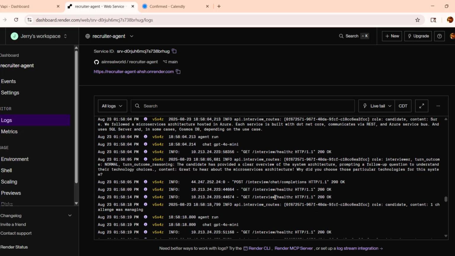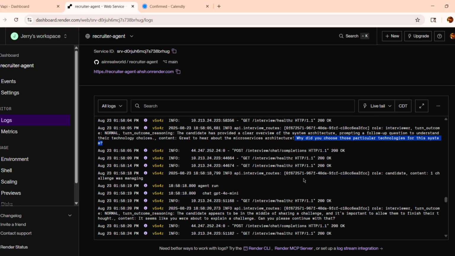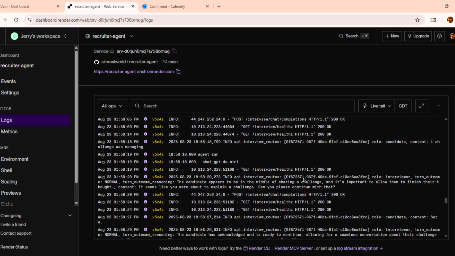So here, something funny happened, right? So I talked about the architecture as, we had designed a microservices architecture, and it asked, and why did I choose those technologies in the first place? But what I did was I started following the script. I started giving the challenges I saw with the architecture. So this was a question.